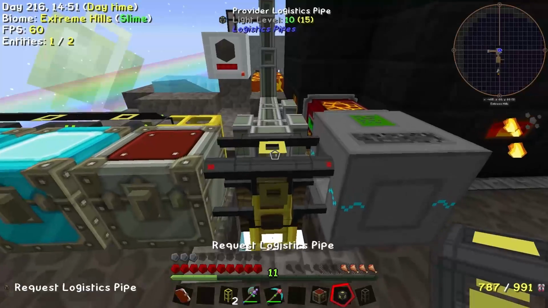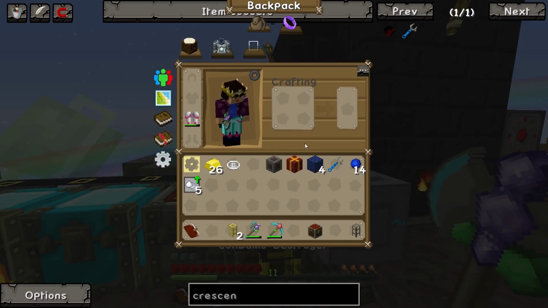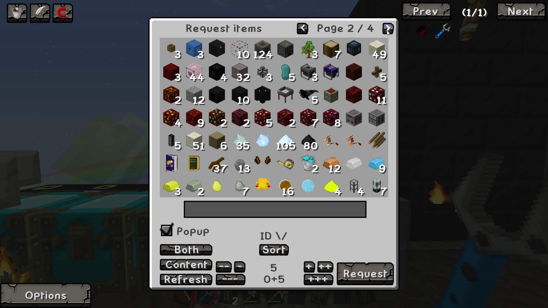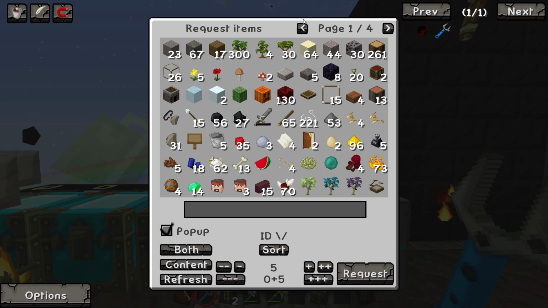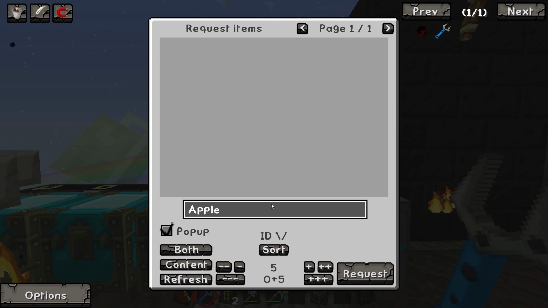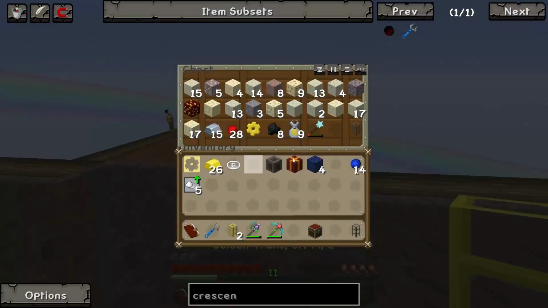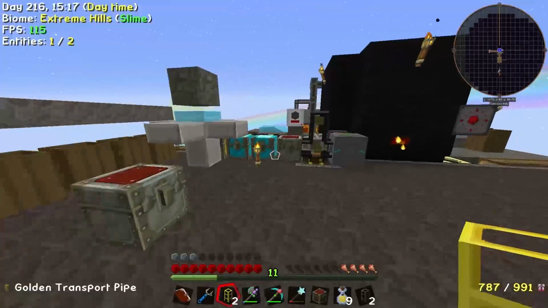Let's put down our request pipe right there. And if we use our crescent hammer, we should now be able to just access. Oh, look at that. Now, just like an AE system, instead of having to go through all the chests to get something, I can just be like, hey, I want some apple juice. I now know the apple juice isn't in there, and that means it's probably over here. It is. I should probably take all this stuff out of here and put it into a relevant chest so I don't have to faff around.